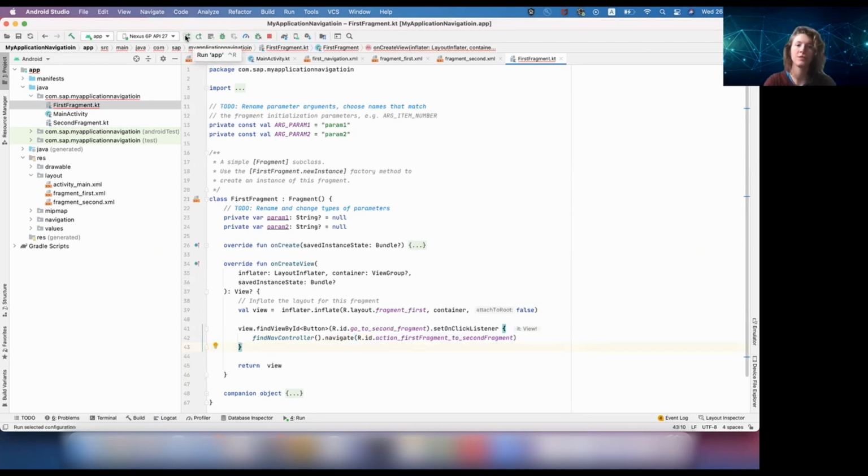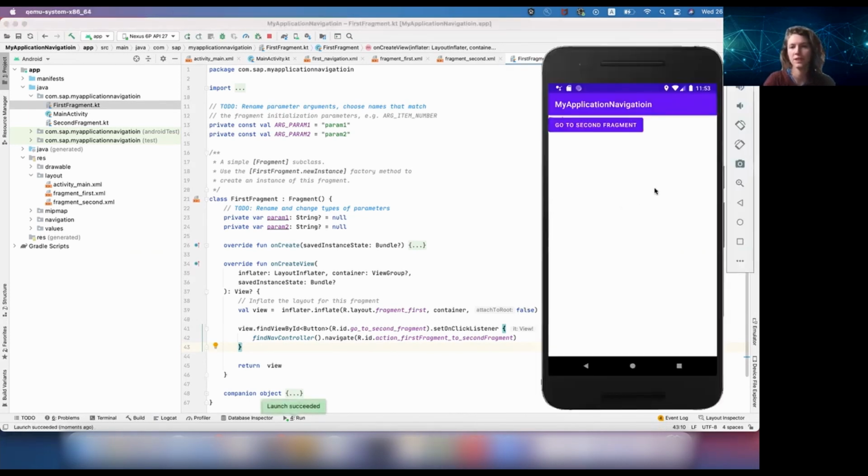And that's actually it. Now if I build the project, you can see we are in the first fragment, which has the button. And if I click on it, I'm automatically redirected to the second fragment.